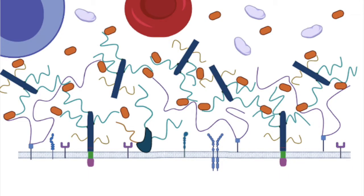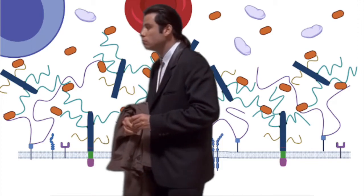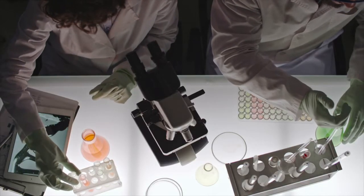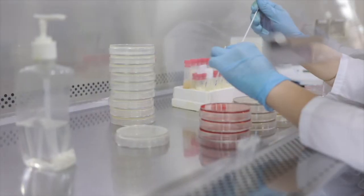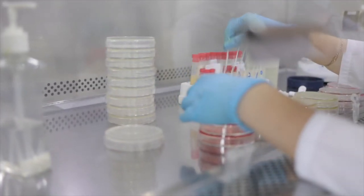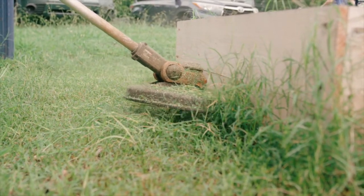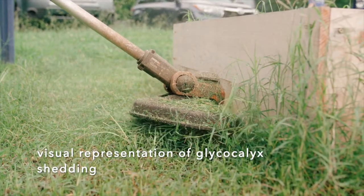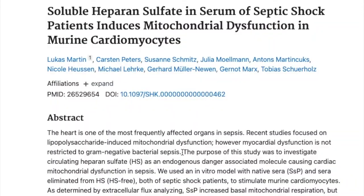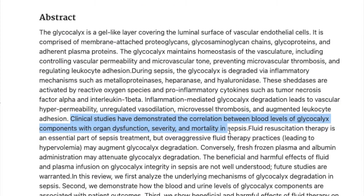You may ask yourself now, if this structure is so important, how come virtually no one is talking about it? Well, there are a few answers, the most important being that reliable methods of detection are just being developed. When the blood flow is discontinued, as is the case with taking a tissue sample or studying individual endothelial cells, this dynamic equilibrium is no longer sustainable. The glycocalyx collapses, it loses the voluminosity, and most of its components are shed. We can measure the rate of shedding of individual components, and that measure is suited for acute conditions such as sepsis, where studies have found that people with high plasma levels of glycocalyx components suffer greater sepsis mortality.